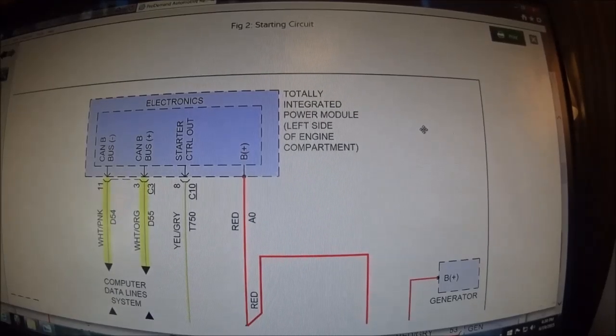I know it's in a bad location. They put that relay block, not this module, under the fender. It's a terrible location. It could get hit with all kinds of salt and snow and water, and rot everything out. So it's really a bad idea to have it there. But that's Dodge's design. We're here to just fix it, of course.